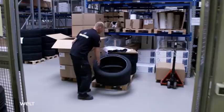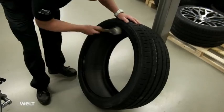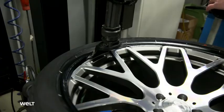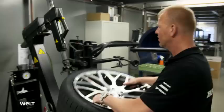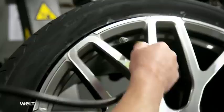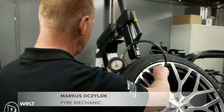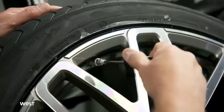The casing, the central framework of the tire, and a special rubber compound ensure the necessary traction. Highly tuned vehicles always operate at their physical limits. The tire mechanic cannot afford to make a mistake when mounting them — the consequences would be disastrous. It could get dangerous. I wouldn't like to be sitting in the car for tire bursts. The fact is, our vehicles are indeed faster after all. The special material and the precision work come at a price: a set of super tires costs up to 17,000 euros, equivalent to a new small car.